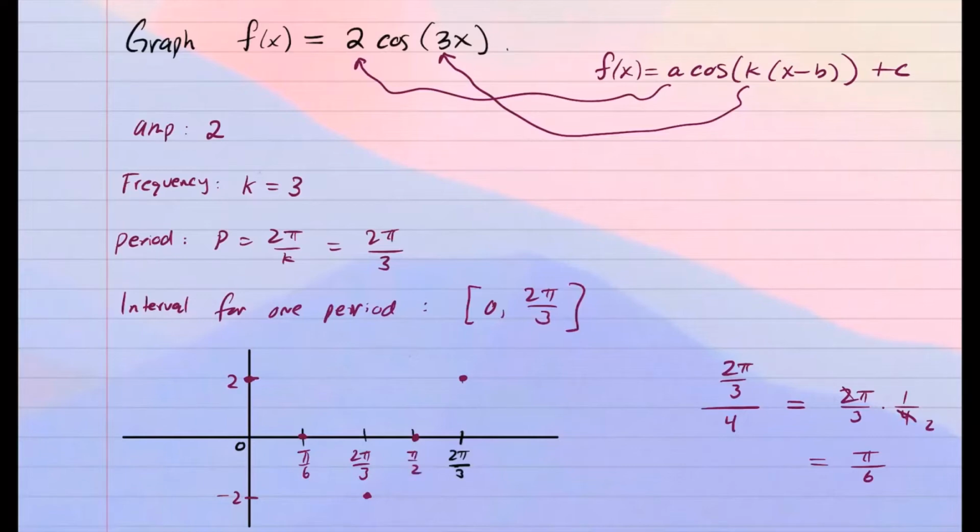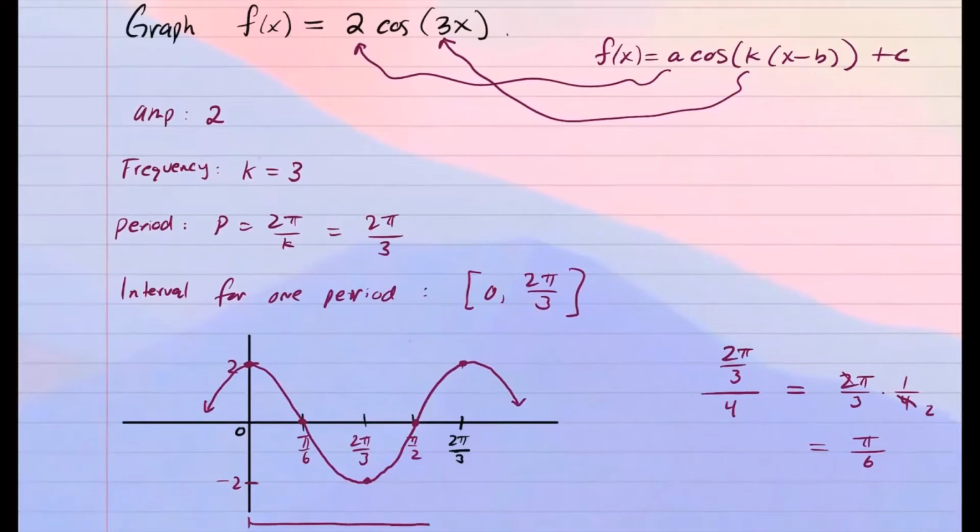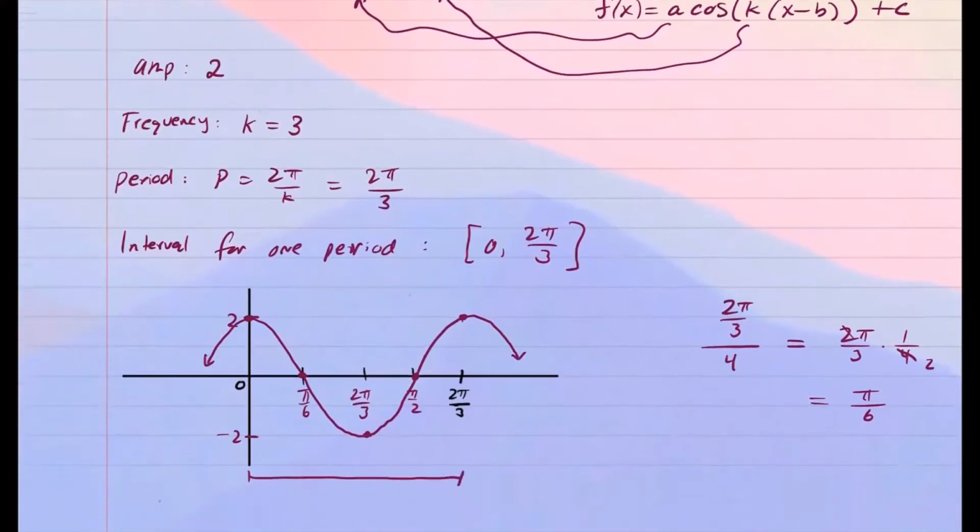And now make the shape. So it looks like that. It looks just like that. So that's one cycle of cosine. If you want to draw more cycles, continue on. Just replicate this over and over, as many periods as you want, but this is good enough for one period. So from here all the way to 2 pi over 3, we complete one period. That's one period of the cosine graph.